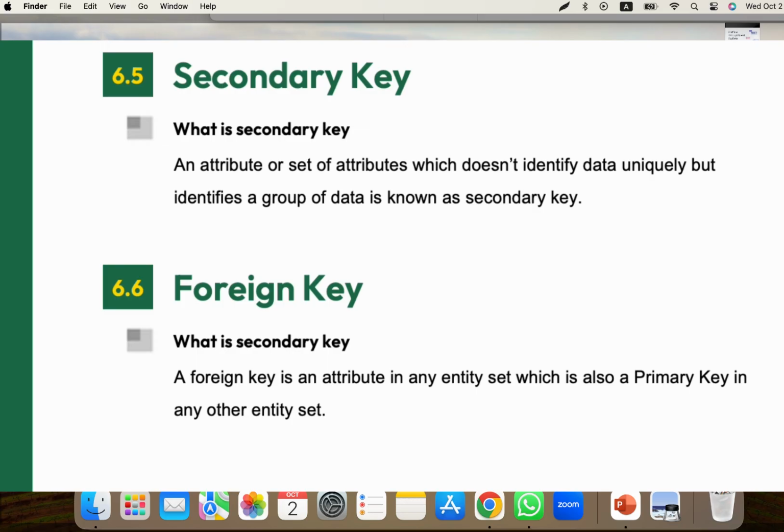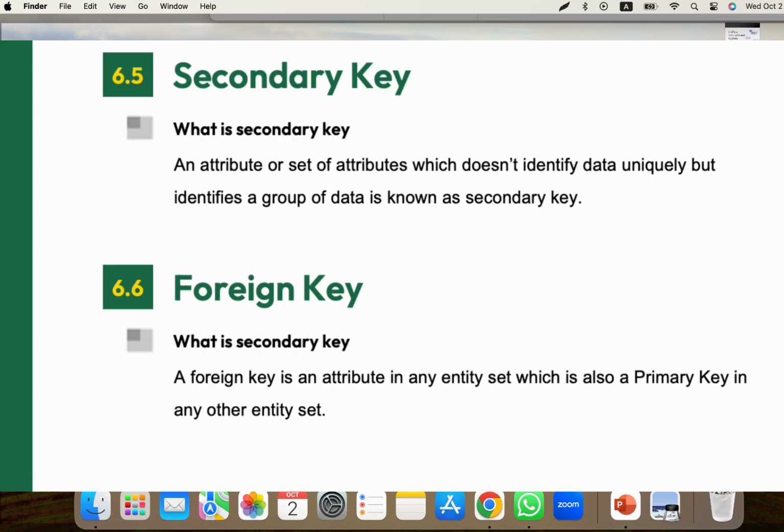A foreign key is a column or set of columns in one table that refers to the primary key in another table. And it is used to establish a relationship between two tables. Okay, that is foreign key.